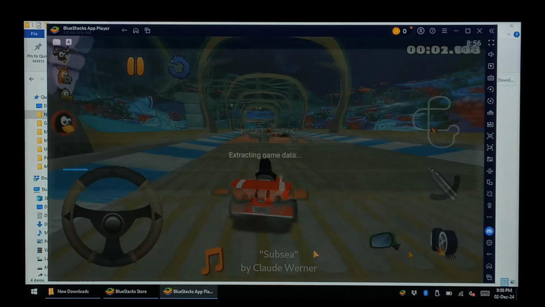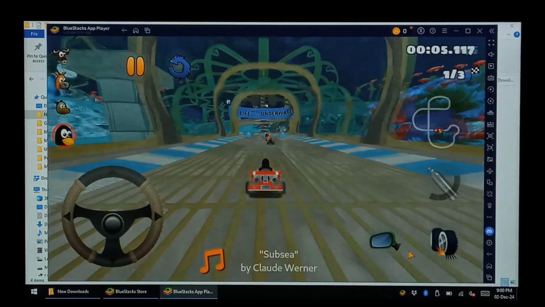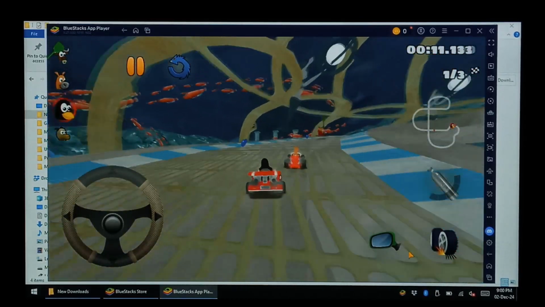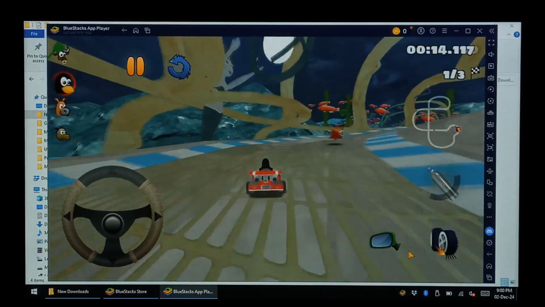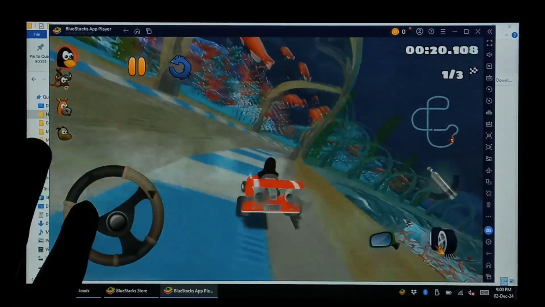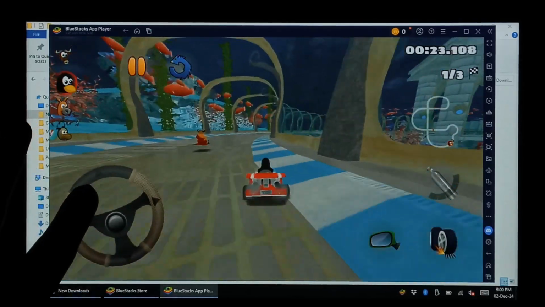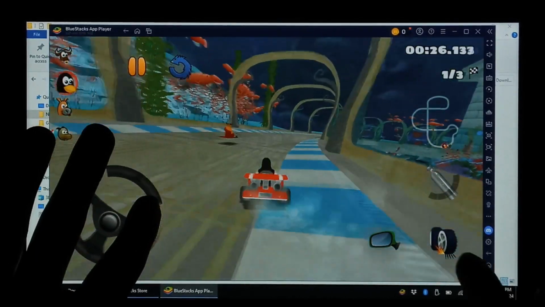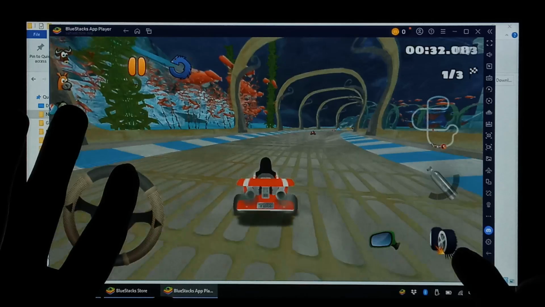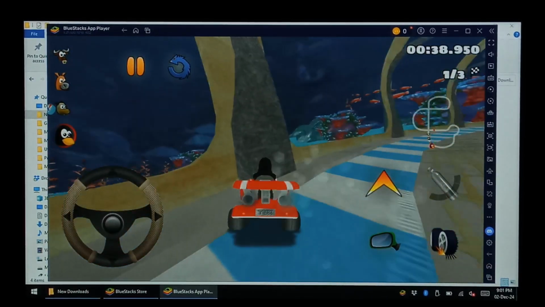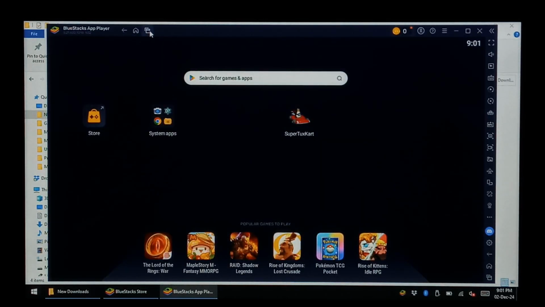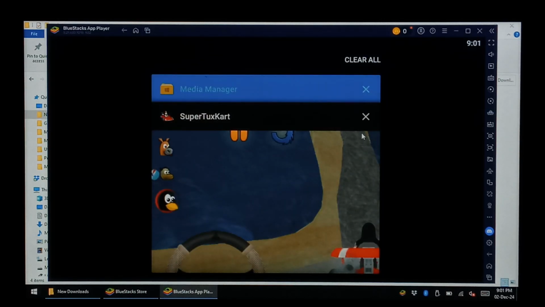Let's try out Super Tux Kart. And this one works fine as well. Again, you can use the touchscreen if your device supports it, or you can just use the keyboard if it has one built in. And just to show you, the touchscreen does work. Again, to exit out of it, we just press the home button in the bottom right. It's also on the top left. And press the recent apps, we can swipe it up, close it all off.